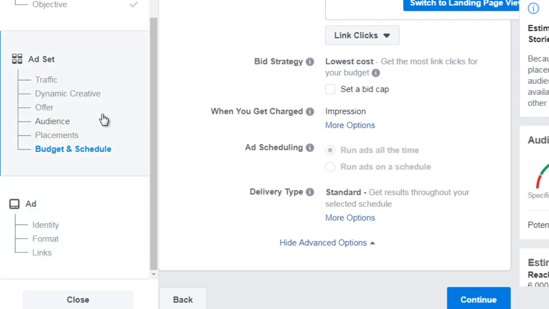But I really wanted to focus primarily on this so that you can see where you're supposed to choose the custom audience. So you can only choose, in this case, you can choose several custom audiences, but you don't really want to, because you want to make a Facebook ad that is focused on a very specific person. And that's really all it is. And as you can see, it's not hard to do.